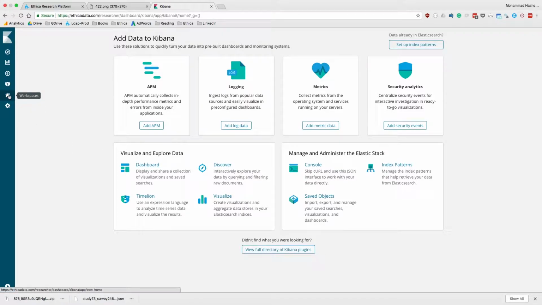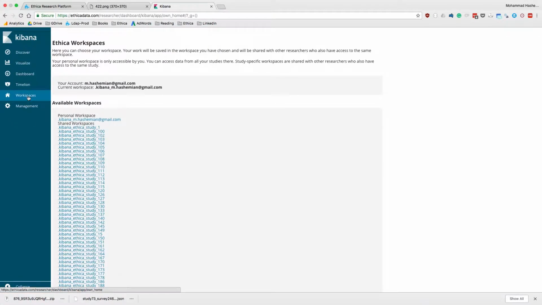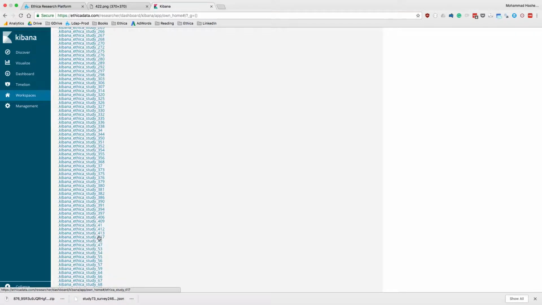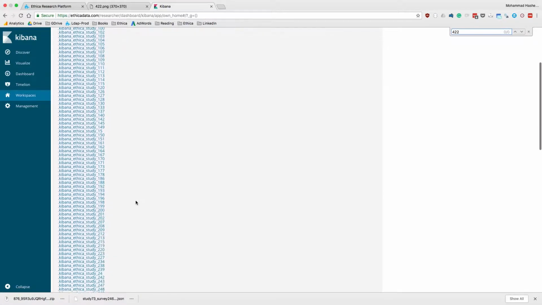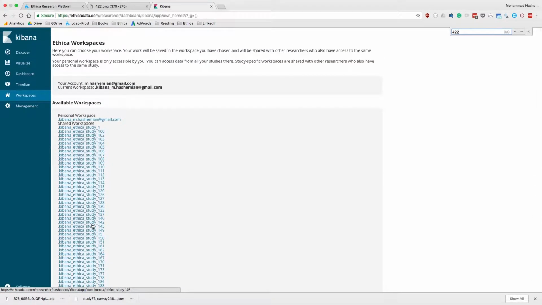First you have some workspaces. If you click here on your workspace, it is your private workspace, and you can create any visualization you want in your private workspace and play with it. If you want to share it with other members of your research team, you can go to the study. There are quite a few studies here, like I can go to 422. Oh, I'm not part of 422, I have to check why it's 73. Yeah, for example, study 73, because sample study is not included here.